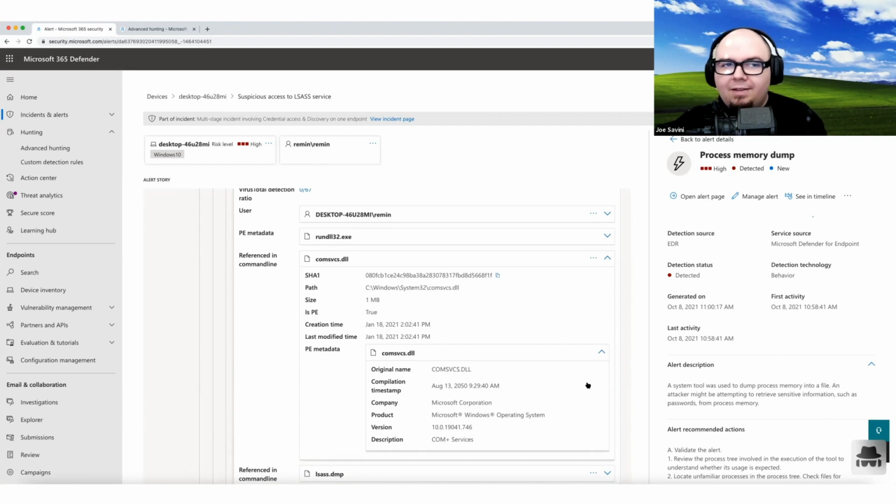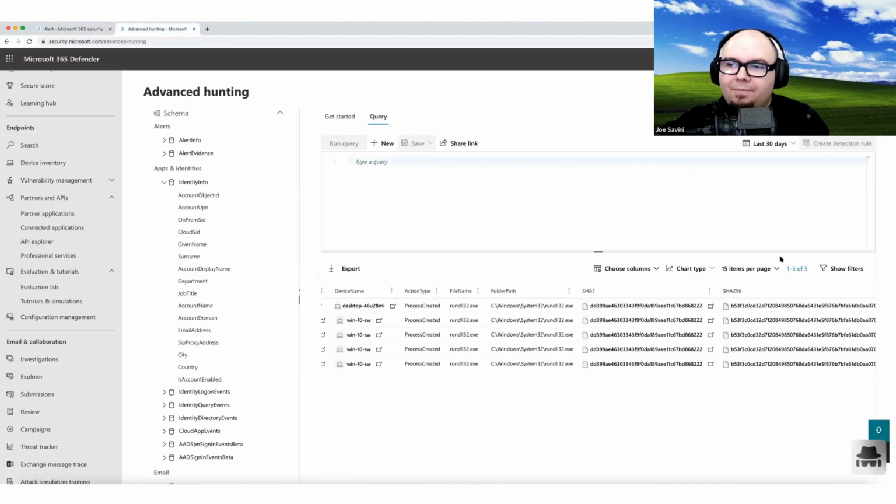But let's say in our scenario, we've already done this and we know that it was bad. We understand that this file was created just like we have. We verified the presence of it using live response. And now we want to do just a broader sweep and better understand what instances occurred and when, all inside of a single view. That's a great use case for advanced hunting. So let's pivot over there.